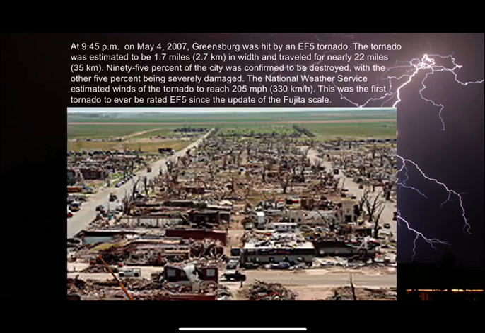The National Weather Service estimated winds of the tornado reached 205 miles an hour. This was the first ever tornado to be rated an EF5 since the updated Fujita scale. Fujita scale? I don't know. And it's just devastating.